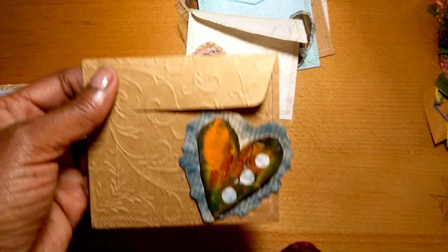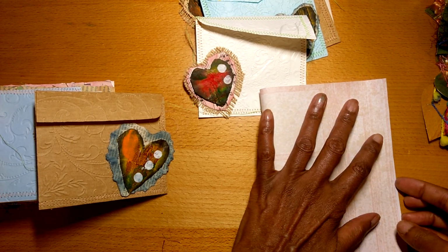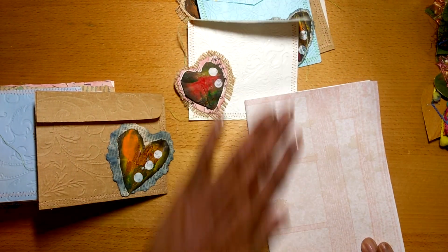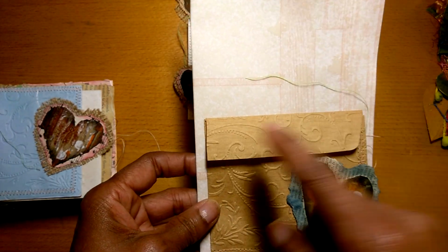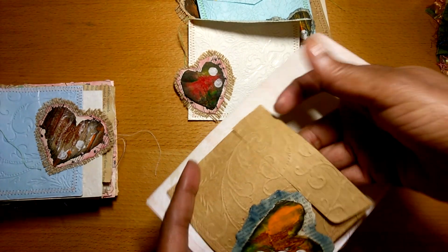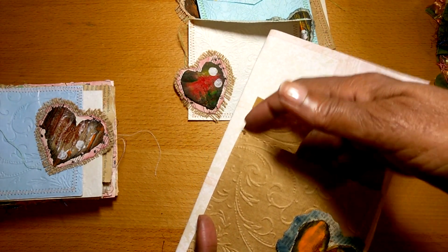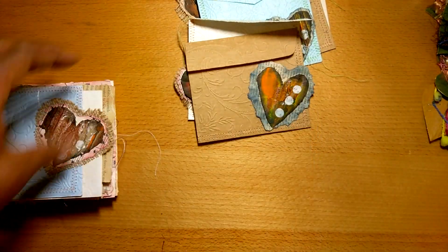Perfect. So you just place them in your journal. So this is your journal page. You glue them on the side and the bottom, and then you have a tuck spot behind it, and then you have a tuck spot also here. So this is perfect to go in your journals.